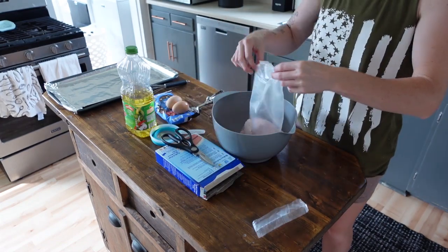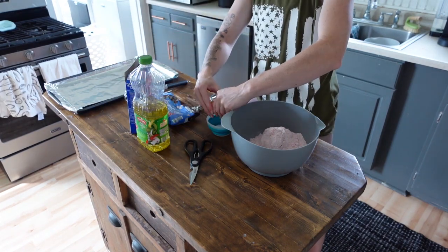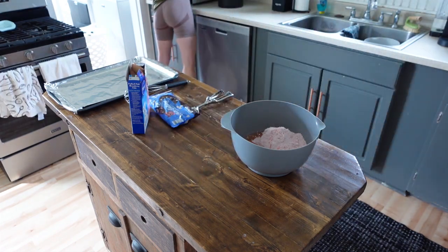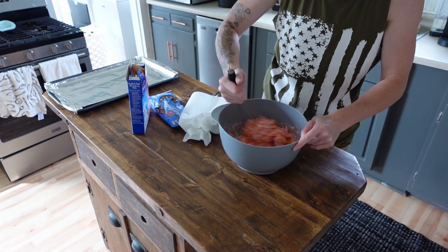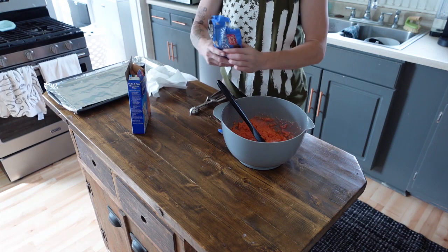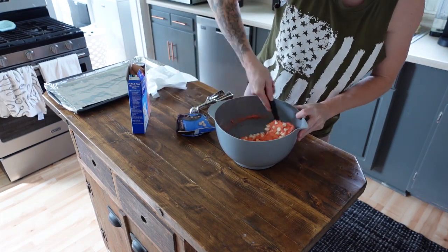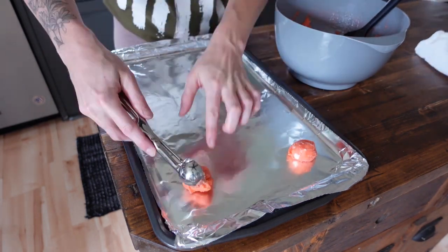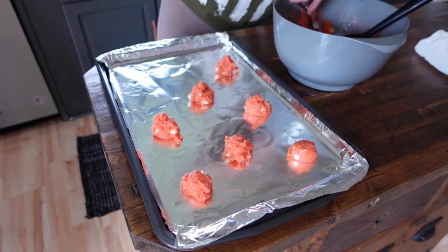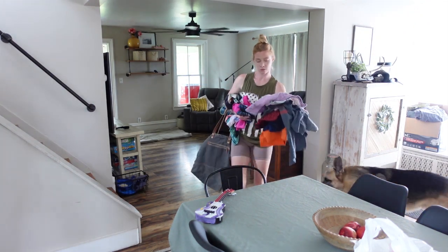I don't know if you guys have ever heard of cake mix cookies. I've only made these one other time and they were a big hit. Basically you take one cake mix box, two large eggs, half a cup of oil, and any mix-ins that you want. The first time I made these, I did a chocolate cake mix with peanut butter chips — really, really good. This one I'm making is strawberry cake mix with white chocolate chips. I've seen white cake mix with M&Ms. You could do really any combination — if you Google it or Pinterest it, which is where I got this recipe from, they give you a ton of different options. It's really cheap and really easy to make. You put them in a 350 degree oven for about 10 to 12 minutes until the edges are slightly golden. If they look a little doughy coming out, they'll be just fine.